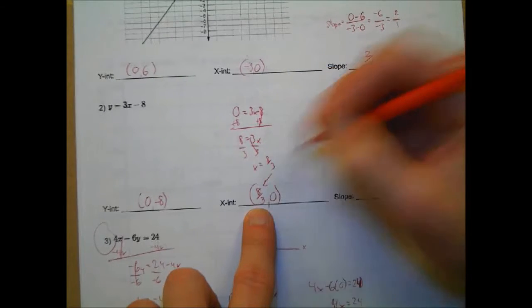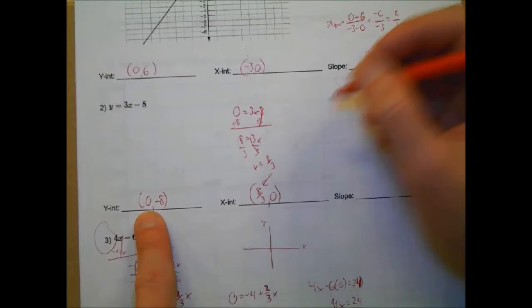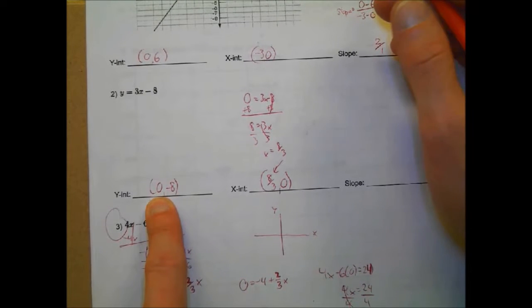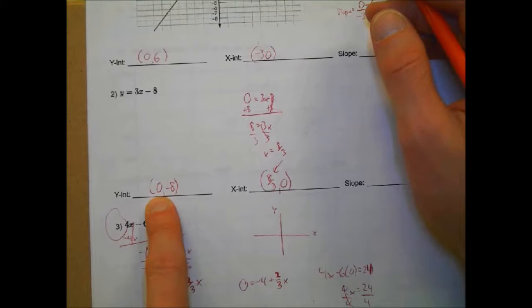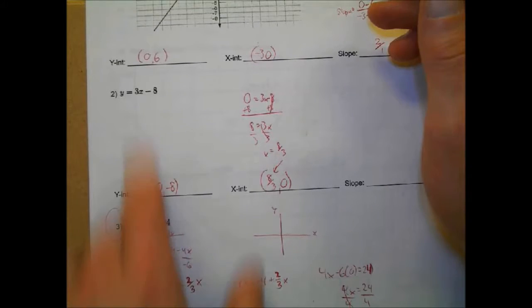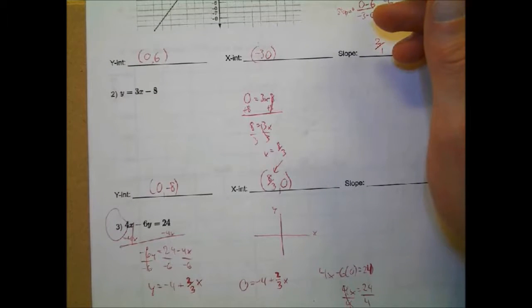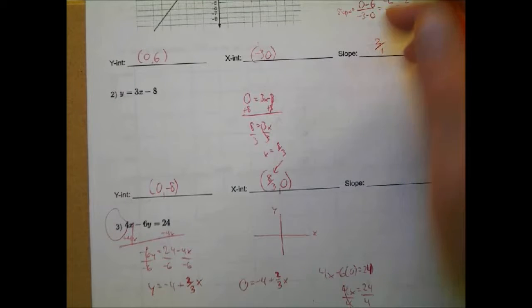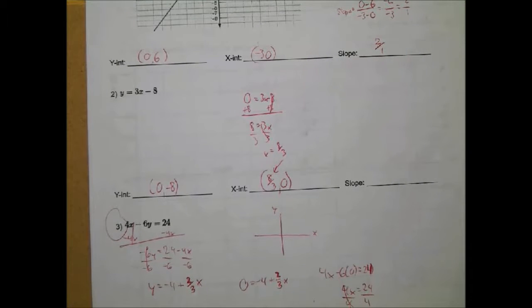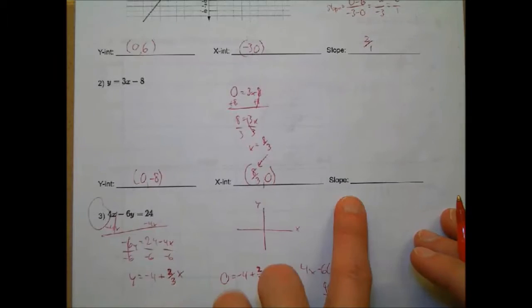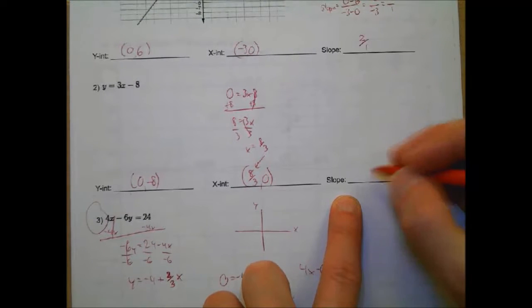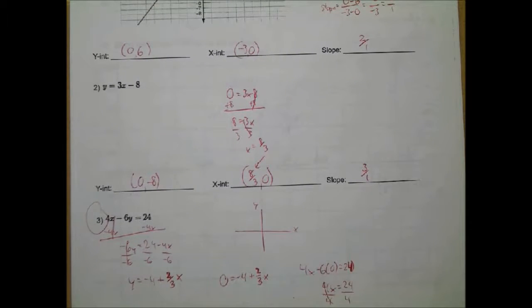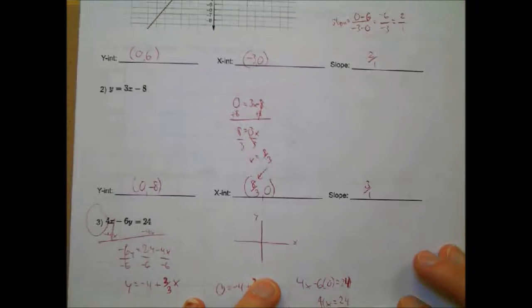If I'm to find the y-intercept, I put 0 in for x and solve for y. Or we can just look at it in slope-intercept form. Okay, last but not least, let's go to Kendall. Kendall, the slope here is 3 over 1. I like that you put it as a fraction too. If you put 3, that's fine. It's not wrong. But 3 over 1 is good. It's helpful to remember that it's rise over run. So we have a rise number and a run number. Okay, turn the page.